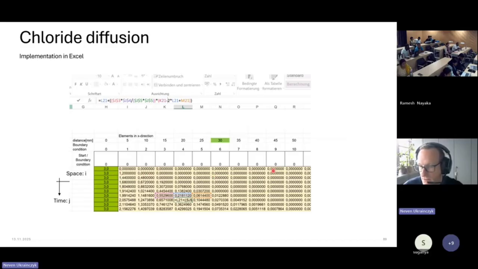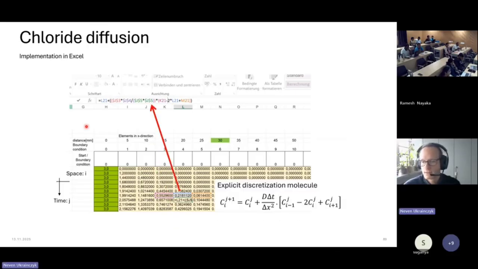First you do it for all the elements in the first row, then you switch to the second row, that means the next time step. And then you do all the space steps, and then you go to the next time step. So this would be some time step after a few time steps, and you are calculating the value of this cell based on the previous 3 cells. So you know the values and you can do an explicit formulation, and then you just calculate for everything. So it's a nested loop. This is the molecule that you follow because it's always repeating the same. You just change the indexes.